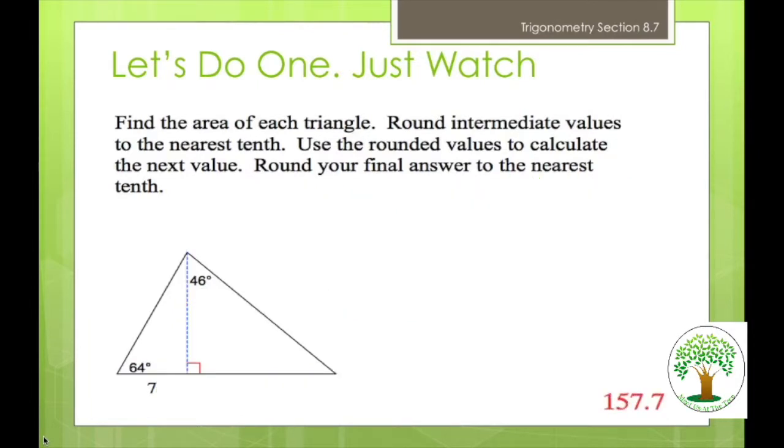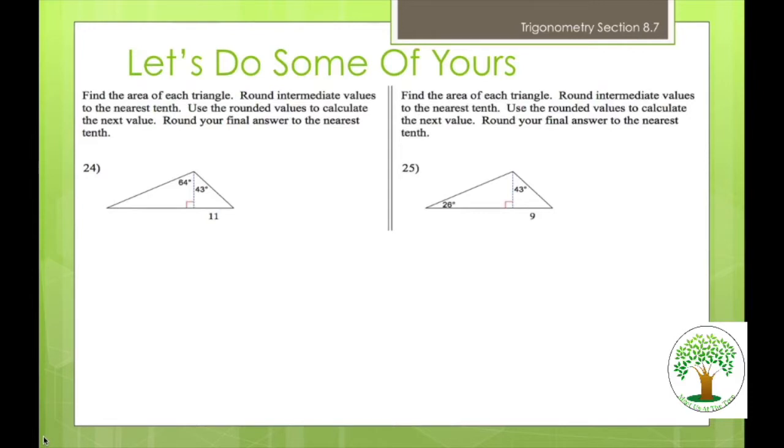We have number 24 and 25 together. And I have the answer that will show up in a little bit. 24, I'm going to do the color coding thing. We have part of the base, but we are missing this red piece of the base, but we have the height. No, we do not have the height. Excuse me. We're looking for the height also. Which one are we going to find first? The height or the part of the base? The height. Okay.